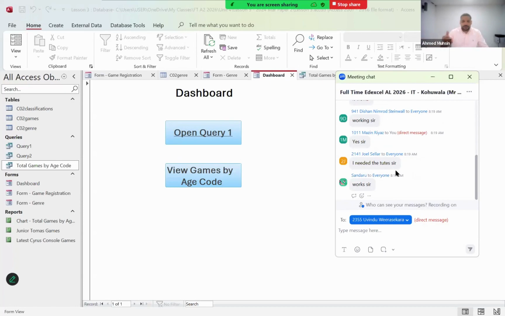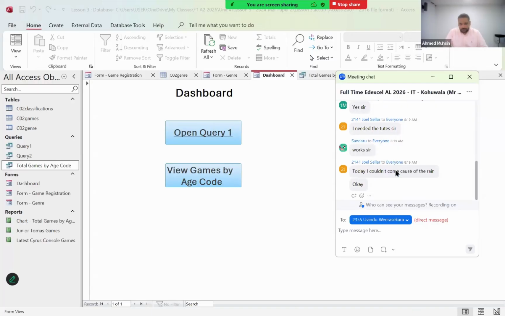Joel, you told me you want the tutes, right? You told me you'll come to Platinum and take it, right? And Joel, for Unit 4, there are no tutes. There are only a couple of screenshots. What were the screenshots? Format check, I sent you all a screenshot, remember? Now for the message box, there's a screenshot, and for the output of the message box, there's a screenshot. That's it. There's no tute for Unit 4 as such. Okay? Okay, when you come, I'll sort it out for you. Whatever is available, I'll give you.